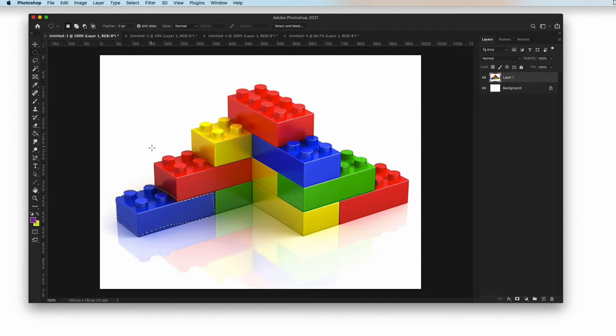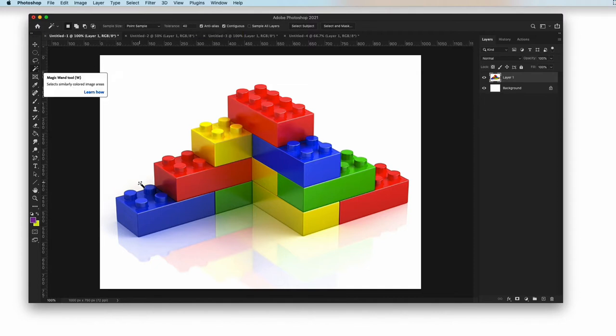By the way, Command D or Control D as in David will deselect or remove the marching ants. Now I'm going to select the magic wand tool, and I'm going to make it really simple. I have a tolerance of 40. The higher the tolerance, that means the more variable.